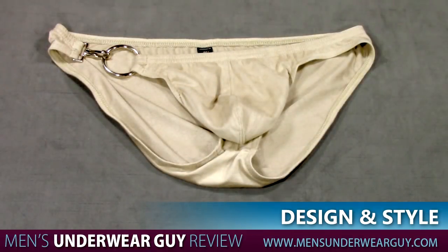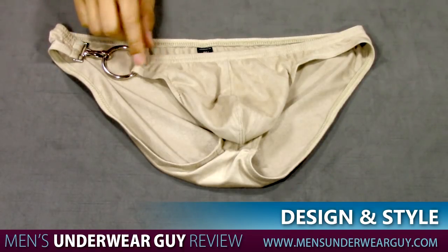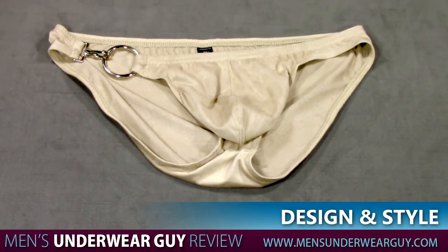When we talk about value, I would say at $36 this is in the luxury range for the price of this item, but that's actually pretty decent. I've seen some other similar underwear with hardware combinations that actually runs closer to $45, even $50. So $36 for this unique design and the nice material actually seems very reasonable and very competitive.